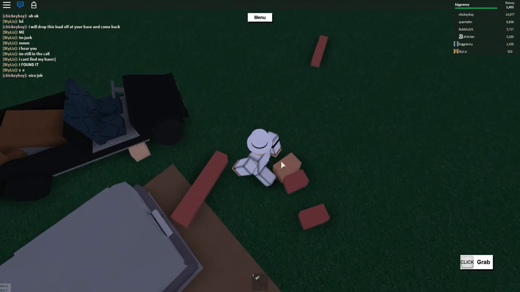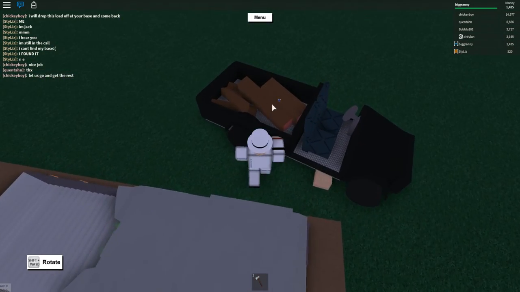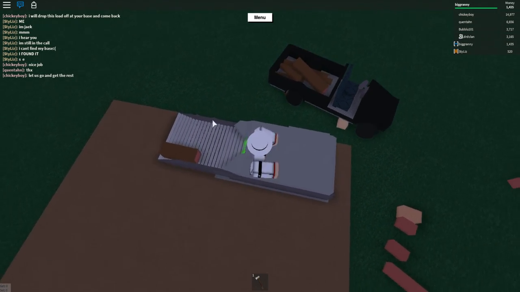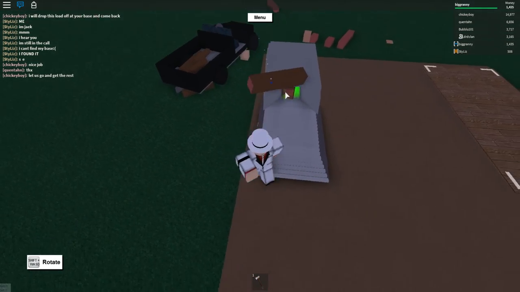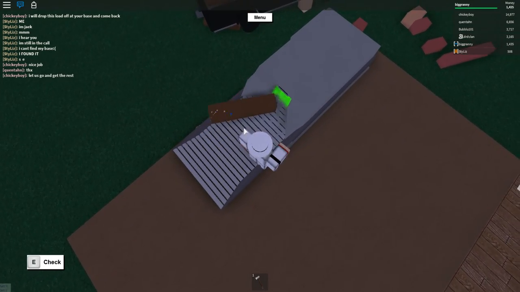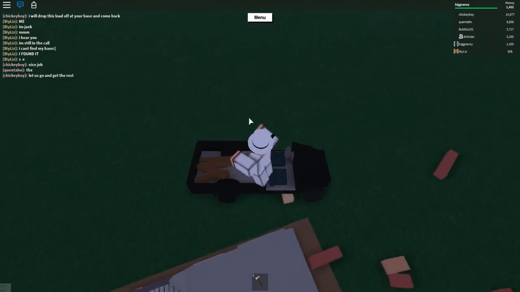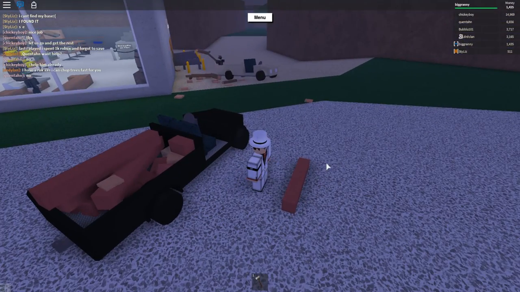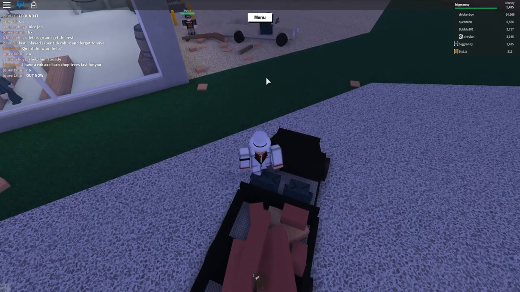Why'd you follow? Did I get in? Yeah, you got in. Okay, yeah, I'm leaving. I just wanted to see what you guys were doing. You should join us. No way. Alright, now I'm here. Oh, there's nobody here.